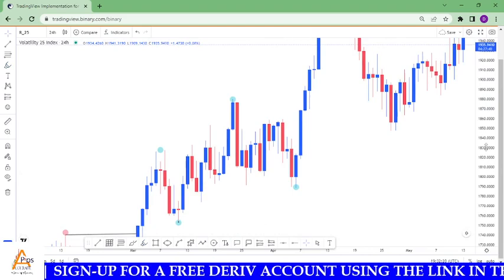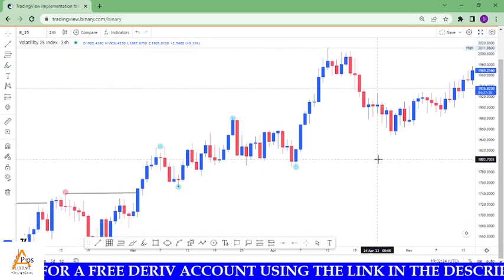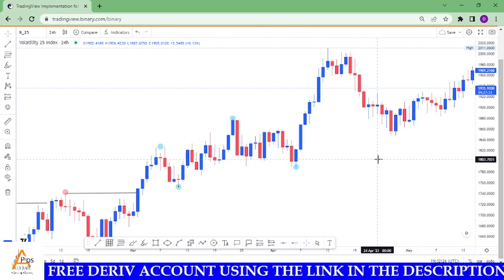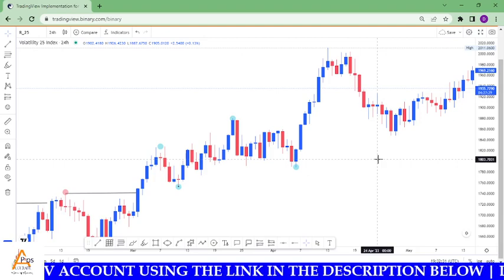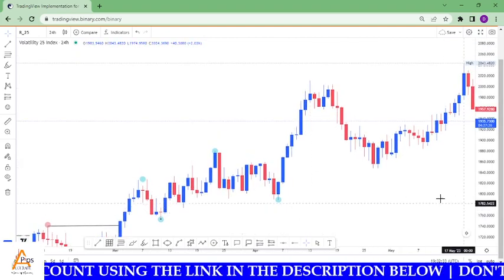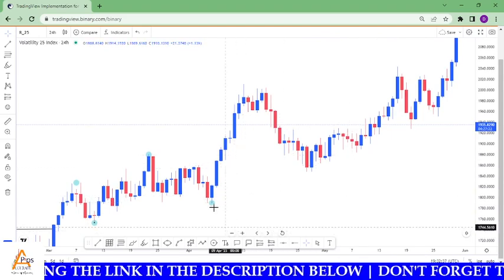Please pay close attention to this, because if you don't understand market structure, I'm sorry, but you'll find difficulties with your trading. Understanding this is very, very key to you becoming very consistent in the market. I won't lie to you.